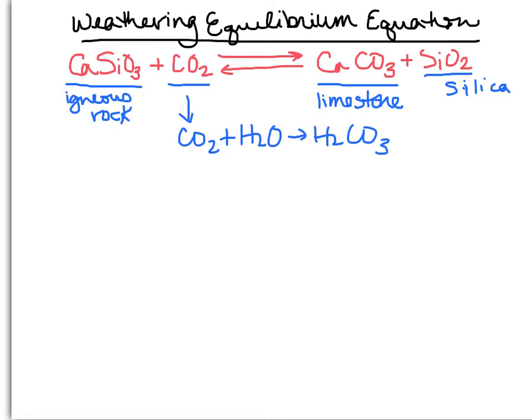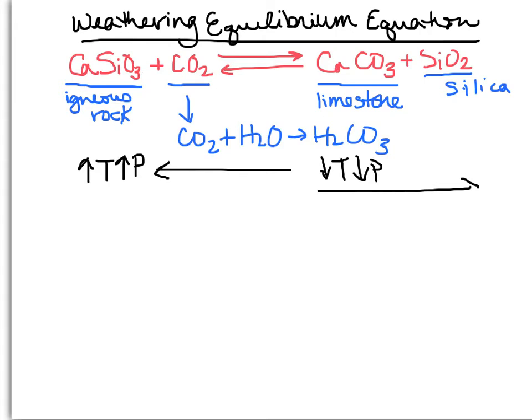really strongly determined by temperature. So if temperature and actually pressure are very high, this whole equation wants to shift this way. The carbon dioxide wants to be a gas, and we end up with carbon dioxide and igneous rock. That's like underground, where it's very hot and there's a lot of high pressure, everything ends up going back into CO2 and igneous rock. Meanwhile, on the surface of the Earth, temperatures are relatively low and pressure is relatively low, and that favors this direction.